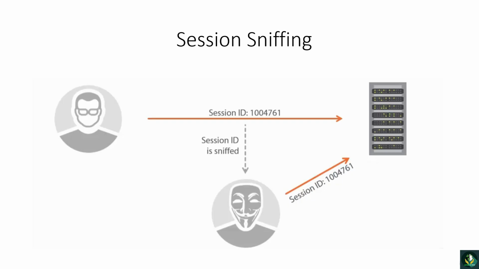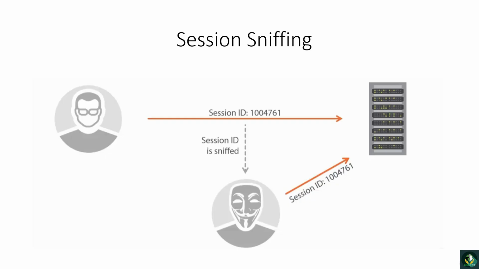Once that ID has been sniffed, it is very simple. Later on we'll talk about different ways to protect from this sort of attack. The main thing to understand now is that when a request goes over an unencrypted connection, you should assume that every piece of data can be observed by the attacker.